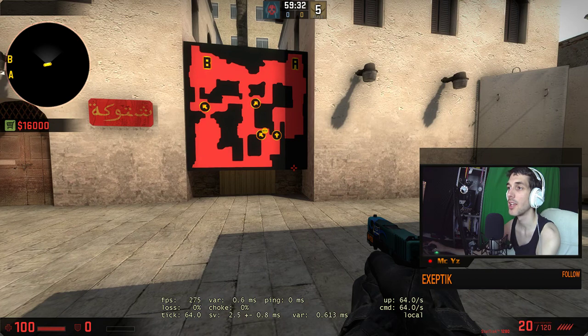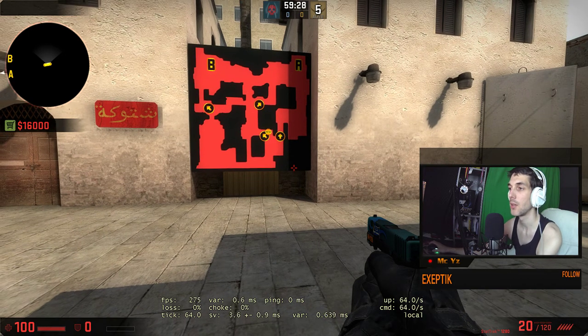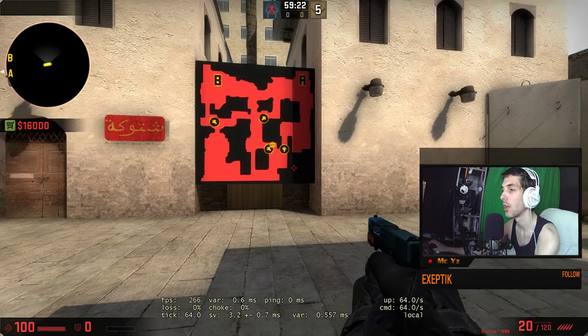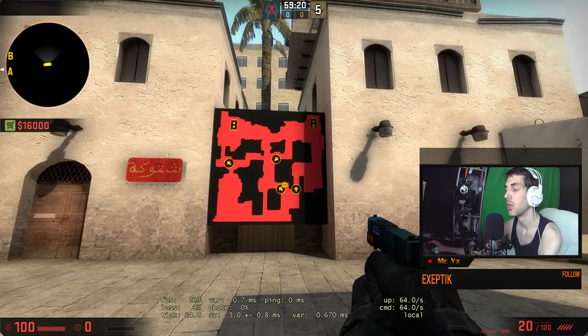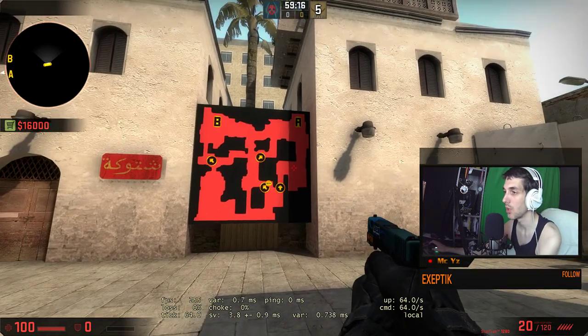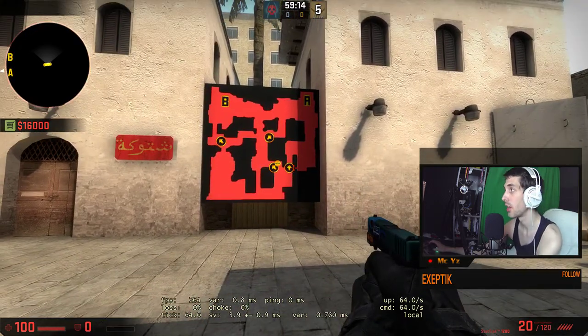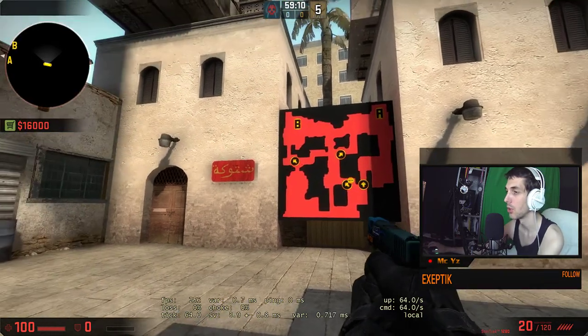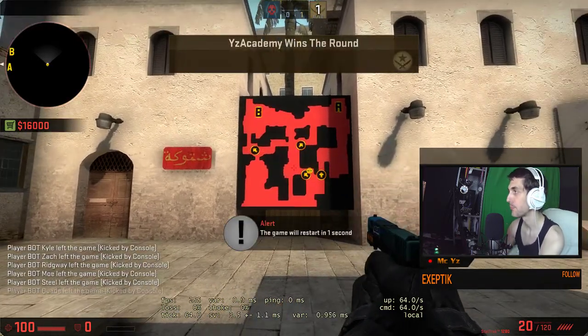Because I reckon that a lot of you guys just buy the P90 and YOLO rush into a site, and the only thing a CT needs to do is hold an angle and just tap you away. That's pretty simple. So I'm going to explain B. I'm going to explain A long and maybe short. I'm not sure yet, but I'm definitely going to explain B, and I'm definitely going to explain A long. We're going to start with B.